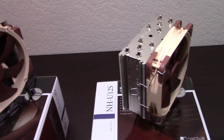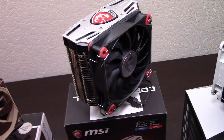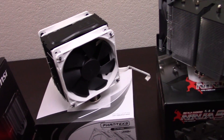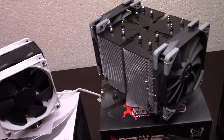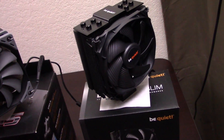What if you want to buy a CPU air cooler, but you want to get the best bang for your buck? You don't need something super expensive or super cheap, but something with a nice balance of price and performance. What's the best mid-range air cooler you can buy right now? That's the question this video aims to answer.